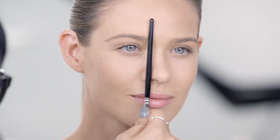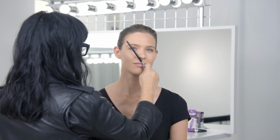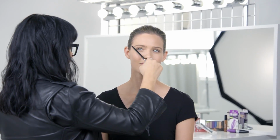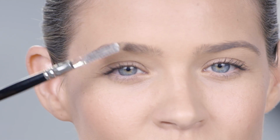To start, I'll use my brush to measure the eyebrow arch from the outer portion of the nose to the center of the eye. The arch should be at the point where the brow is naturally the highest. Then, I'll move the brush slightly to make the outer point of the brow. Next, I'll brush the eyebrows up and into place.